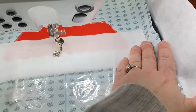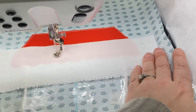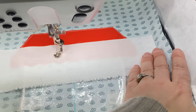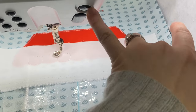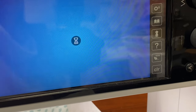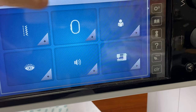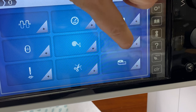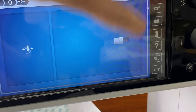Now I want to show you something. This can be a little scary because I have thread away on here. So what we want to do is turn thread away off. And let me show you how to do that. We go to our gears, we go into our embroidery settings and we touch this button right there and turn it off.